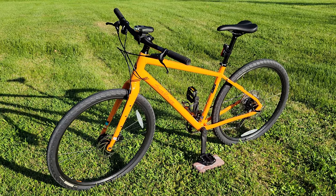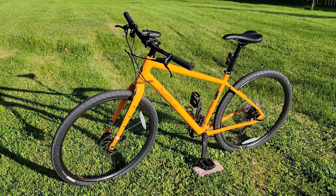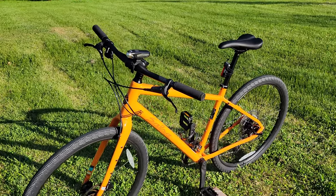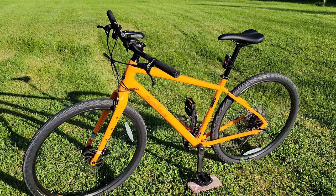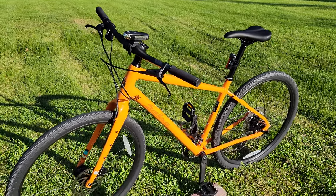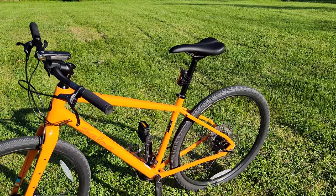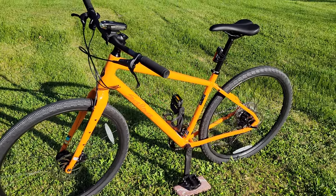Hello and welcome, this is Michael from Treeline Backpacker. Today we're taking a look at something a little bit different — this is a gravel bike from Salsa, the Salsa Journeyer 2022 version. This is basically a follow-up to the old Journeyman series that they made in the past, which have been very popular gravel bikes. I got one of these in pretty early, so I wanted to give you some initial thoughts. I've got about 12 miles on this so far, so these are early impressions, but I wanted to walk around the bike, show it to you, and give you some thoughts on the individual components and how it rides.